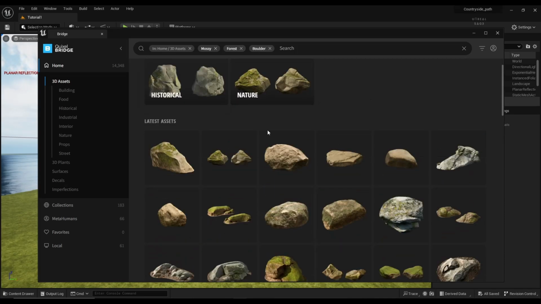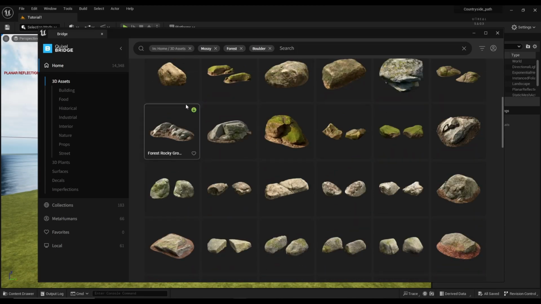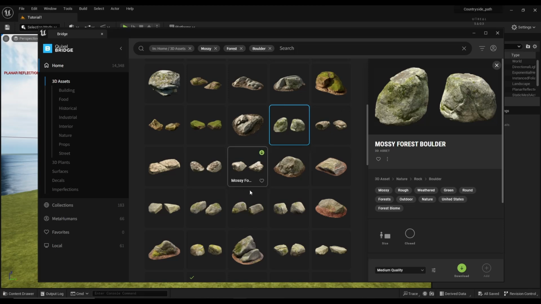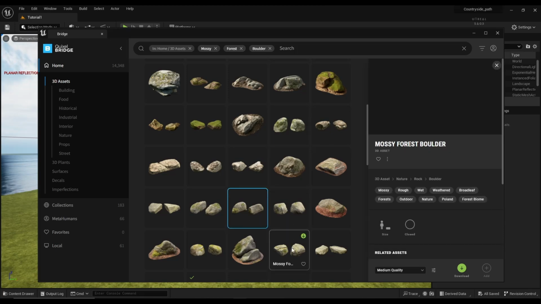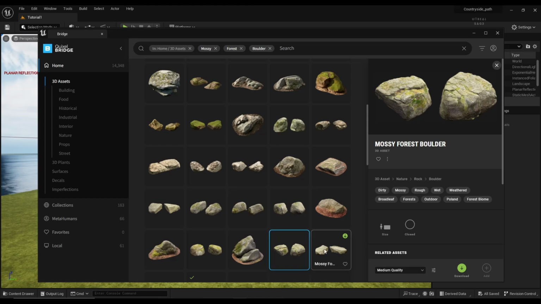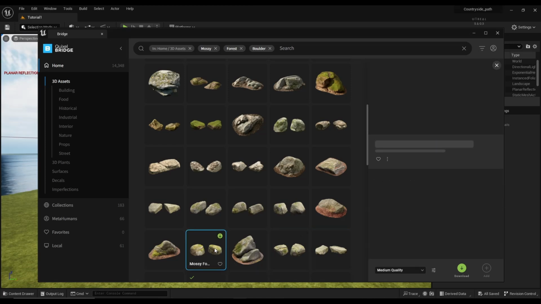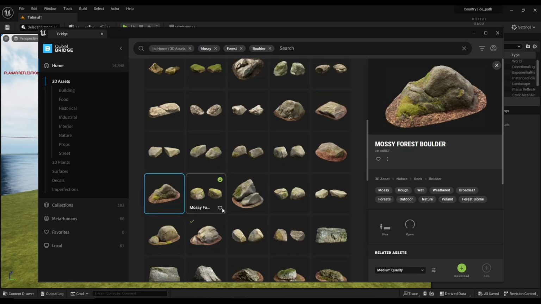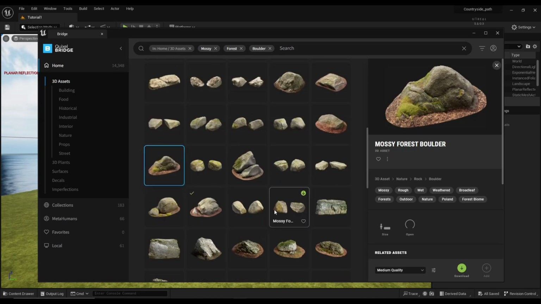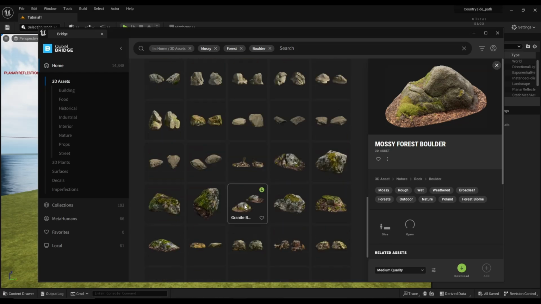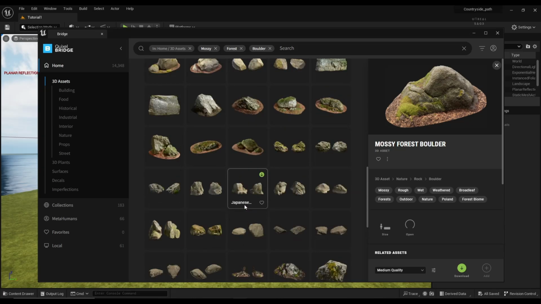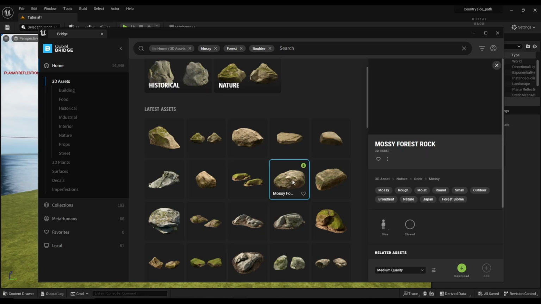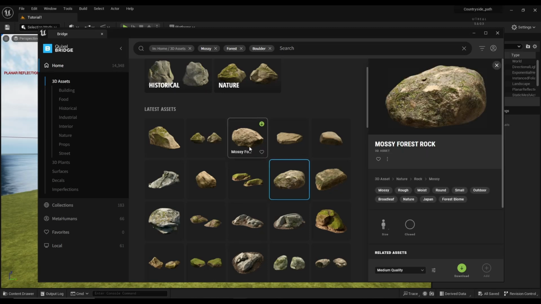Search for this mossy forest boulder, then add these rocks. You can use any rocks you like. So I would suggest you download these round type rocks.